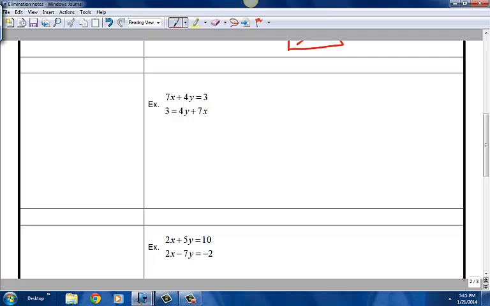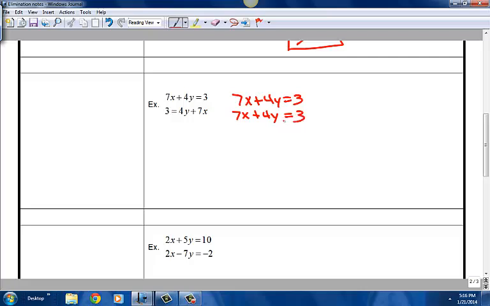Alrighty, got another situation where they're not properly stacked for me. I have an x over a number, so let's rearrange. In this case, I don't have to do anything but flip-flop the whole second equation over. So let's rewrite the first one. And look, if I rewrite this one, all the x's and y's are already on the same side, so let's just put them in the right place.